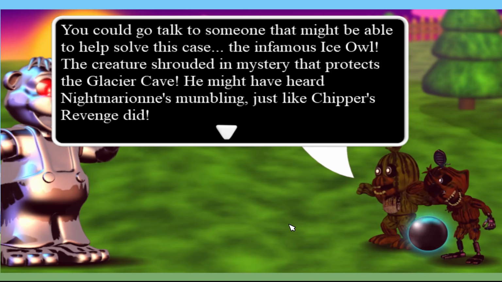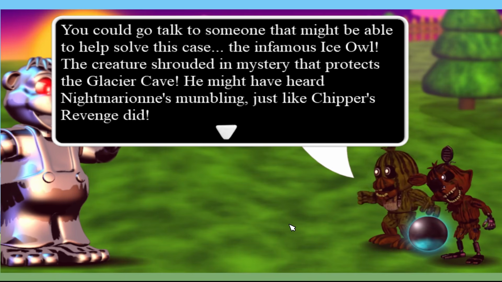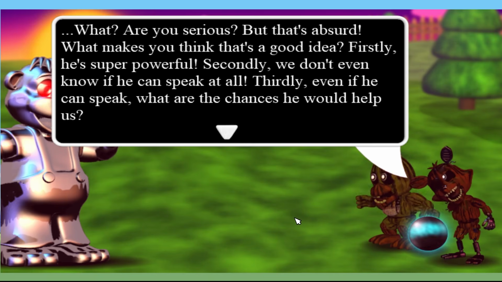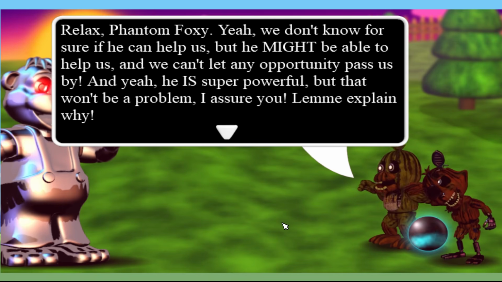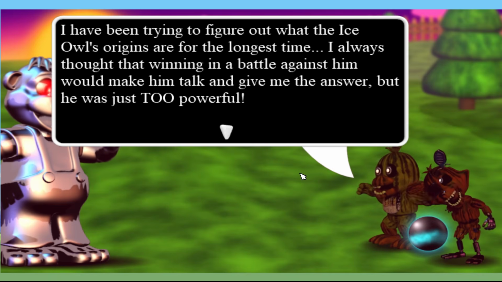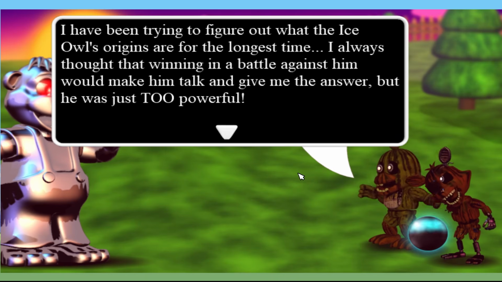Phantom Chica tells us that the other person that might have heard something is the infamous Ice Owl. He may have overheard something. Phantom Foxy tries to dissuade Phantom Chica from encouraging us to even try to talk to him, but Phantom Chica does have a plan to help us have a little chat with Ice Owl. We would have to beat him in a fight and maybe he might talk to us. Because of how powerful he is, he's not going to be easy, but Phantom Chica does have a plan.